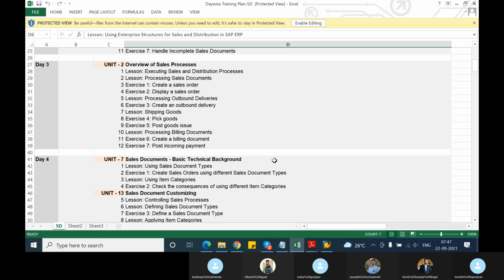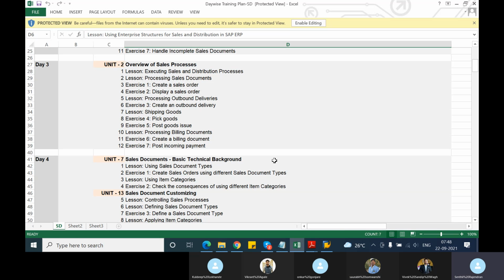And then we saw some technical details about sales document type configuration. What is the structure of a sales document? It has header, item, and schedule line. How the header is controlled, how the item is controlled, and how the schedule line is controlled. What is item category, what is schedule line category, how to configure our own item categories, how to configure our own schedule line categories, and how to configure the assignment of item category and schedule line category is what we saw.